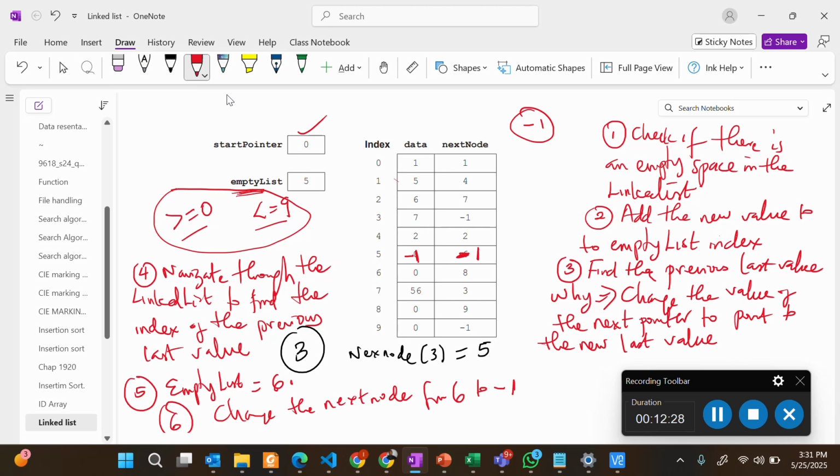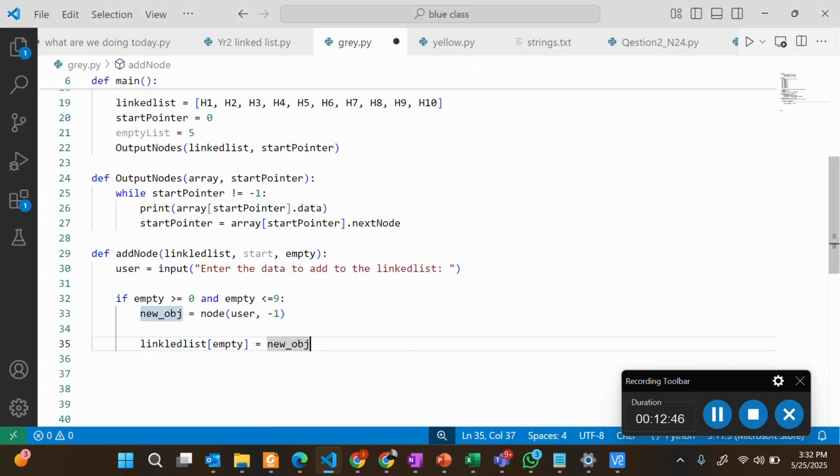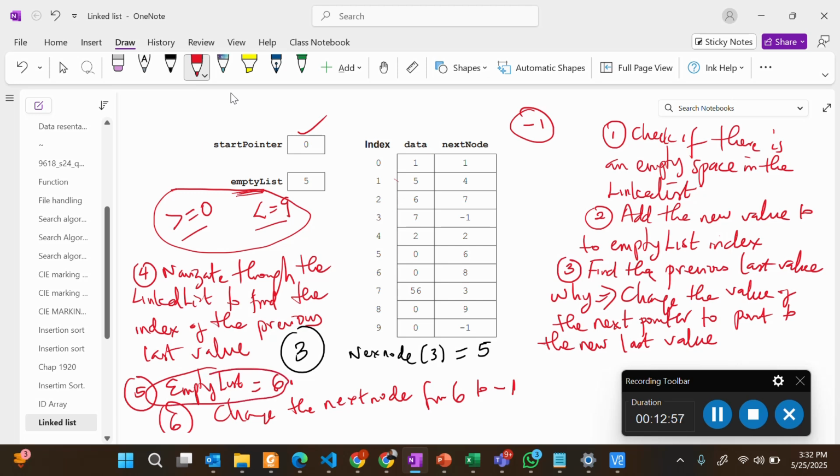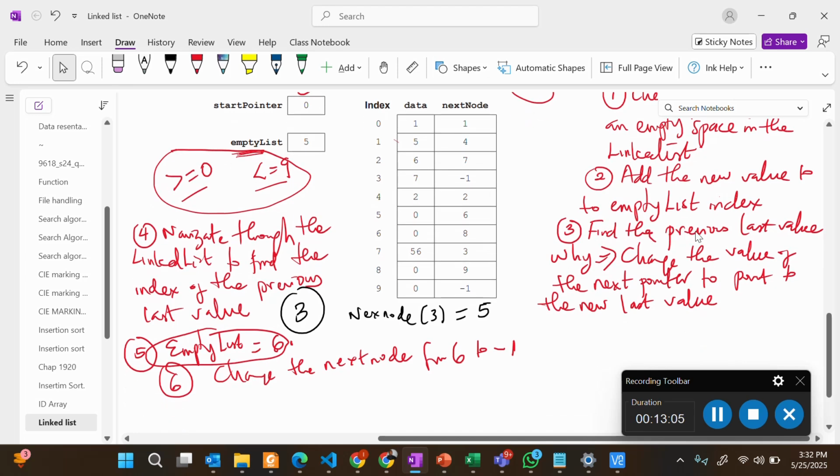So it is either I save that value to a variable before adding the value to the array. I cannot just add because I will lose that value. So the first thing is not just to add. That is not the first thing, so we cannot add yet. Let's add at the end. That was why you see at the end is when we updated the value of the empty list. It was at the end. Is that understood? So let's leave that for now. Let us not add yet. It now says, find the previous last value.